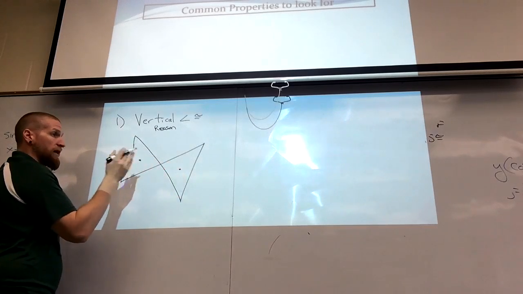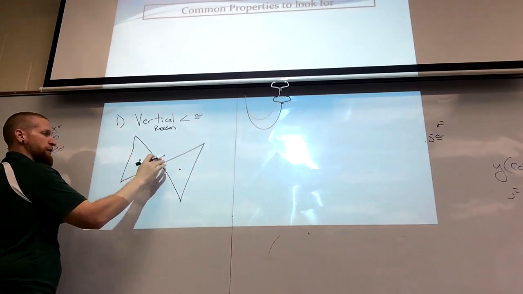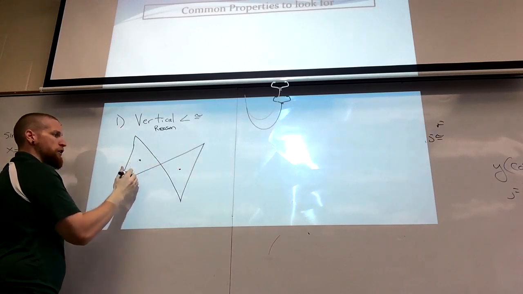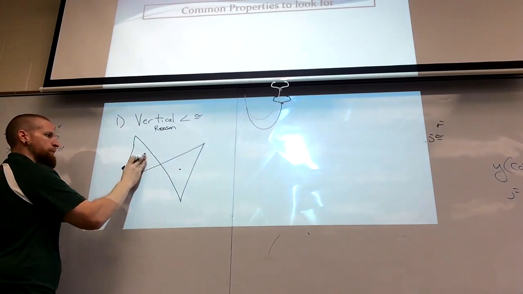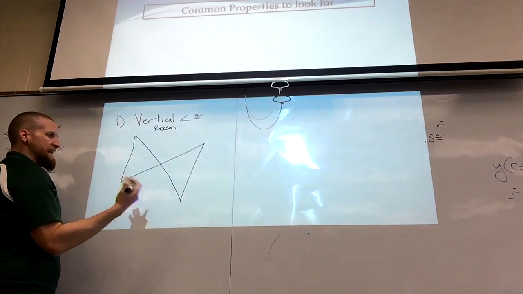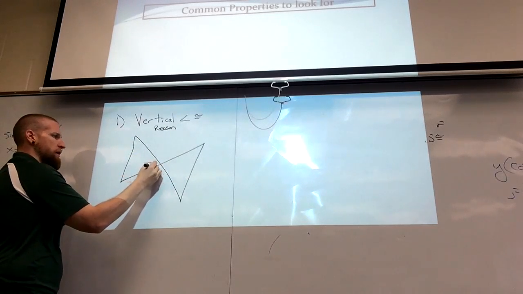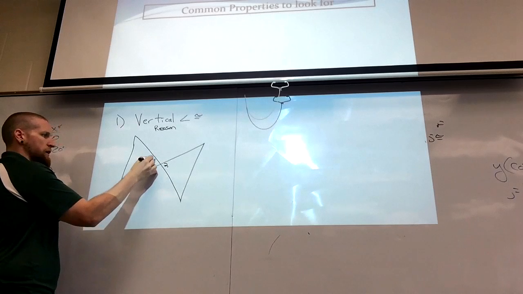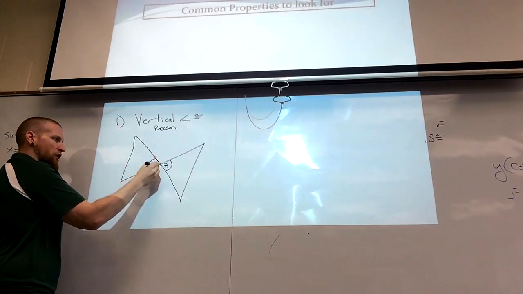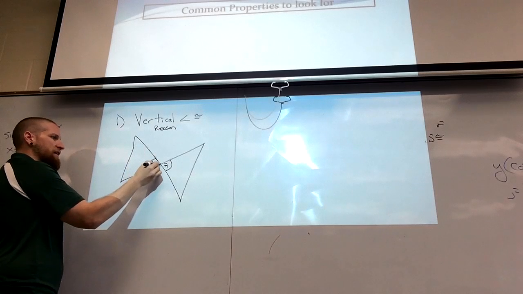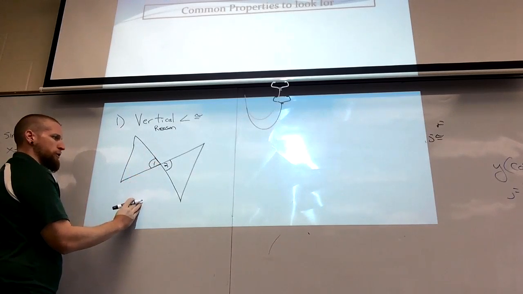And again, the whole idea of all this stuff, if you're showing that two shapes are congruent, you want to try and figure out pairs of angles and pairs of sides that are equal. On a picture like this, an easy pair to pull out would be that pair right there, because those two angles are vertical angles. These two angles are inside the triangles, and I know vertical angles are congruent to each other.